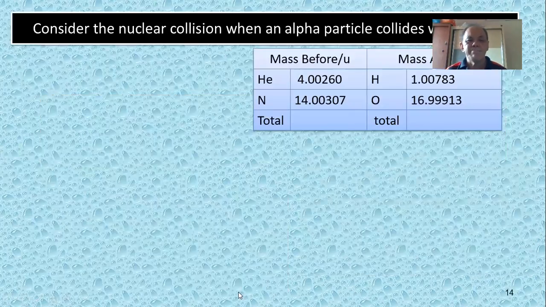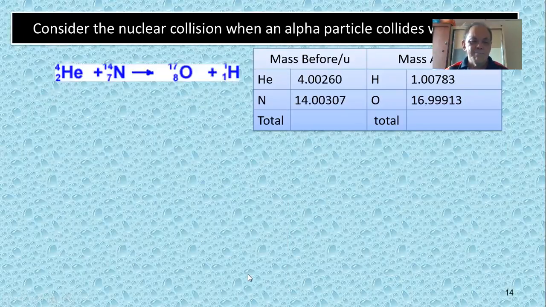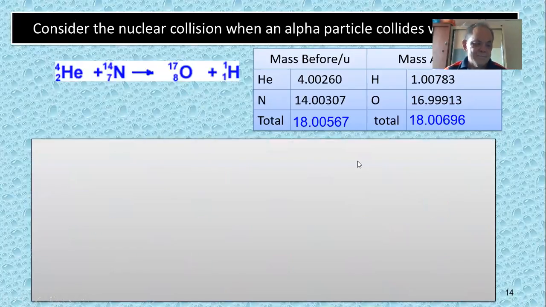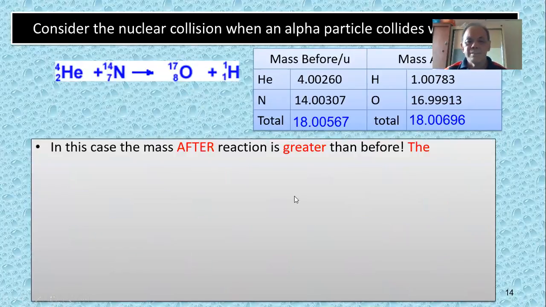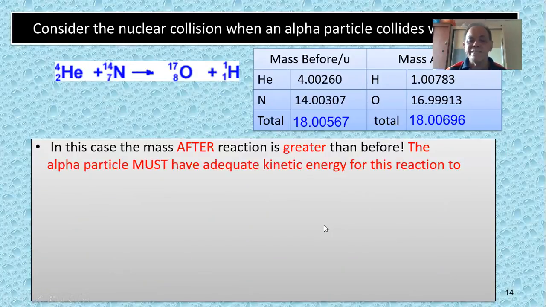Nuclear reaction, we look at an example. Right? So we send an alpha to hit a nitrogen atom, and then we produce oxygen and a proton. And we look at the total mass of the reactant, alpha and nitrogen, and the total mass of the product. We can see that the mass of the product is greater than the mass of the reactant. That means this mass there is greater than what we have initially. So it means that the reaction cannot take place.